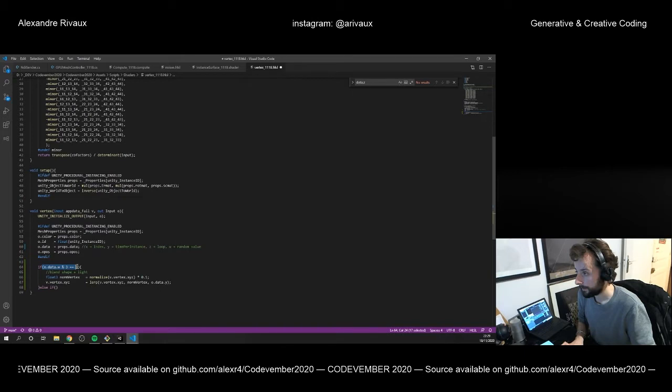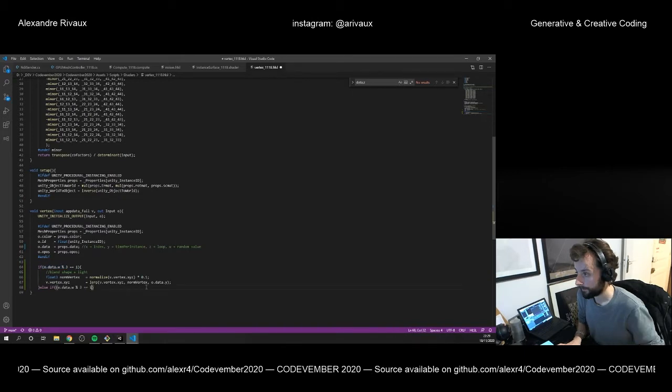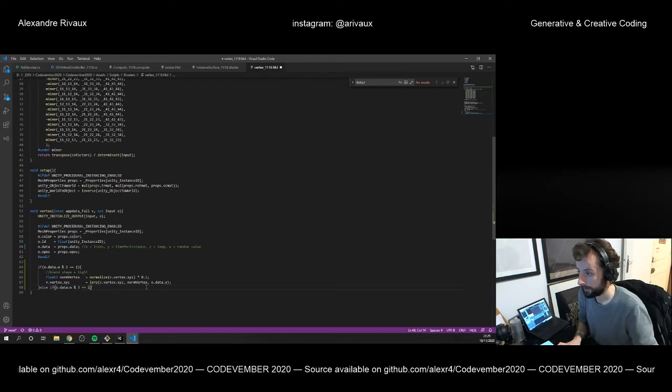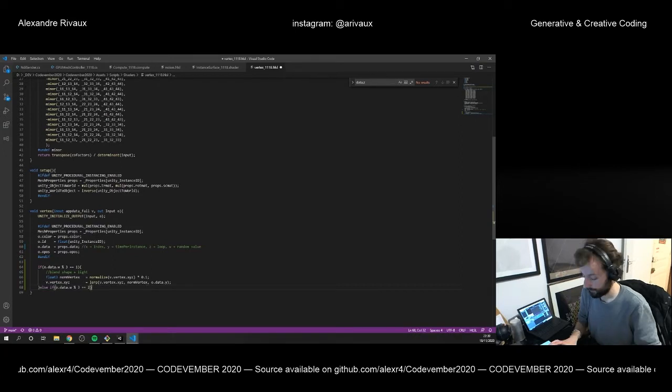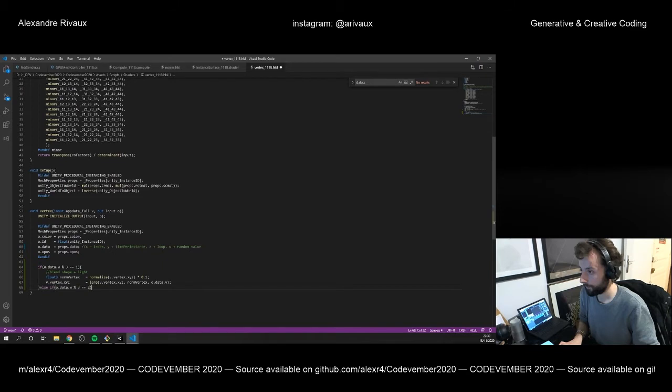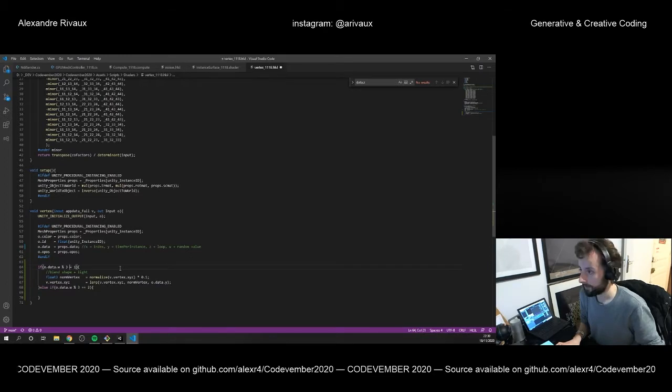If data, so if our mod time is simply that, we would simply say if it's strictly different to 0, so this would be better.